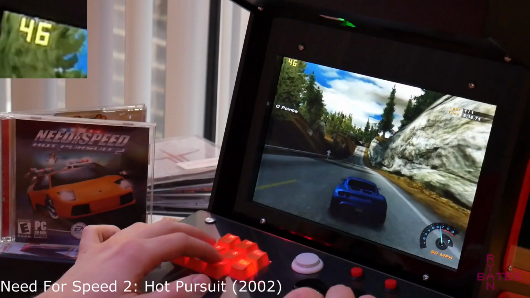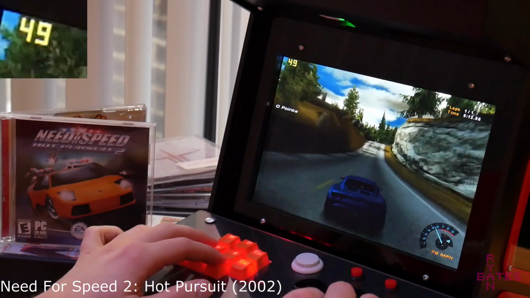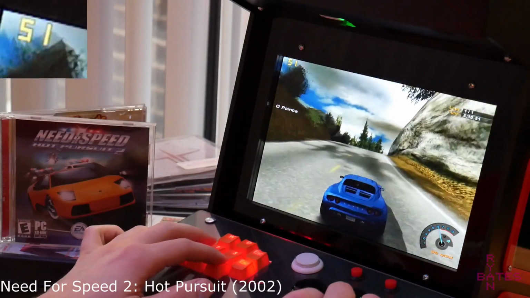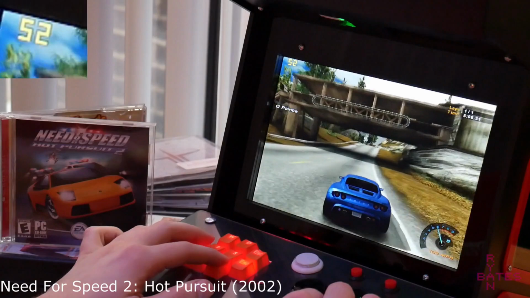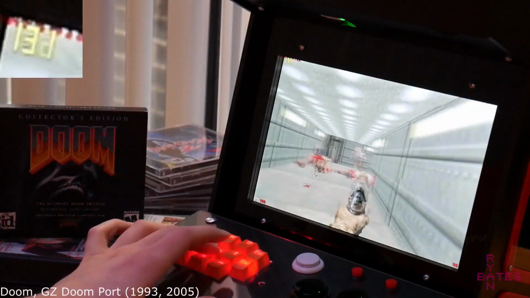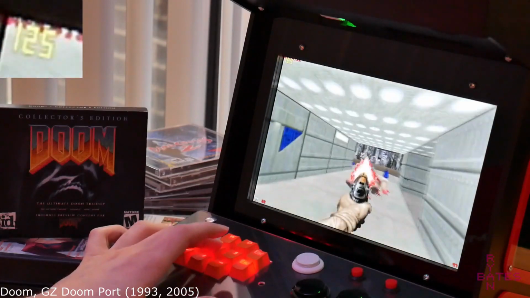Need for Speed 2, which is a more modern release, does get upper 40 frames per second and is very playable. The GZDoom port has excellent performance, 100 frames per second or more.